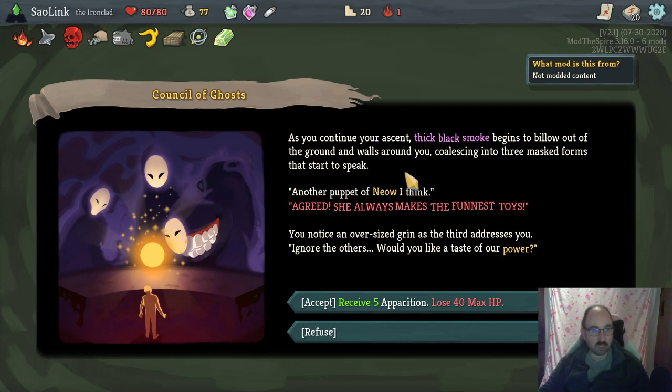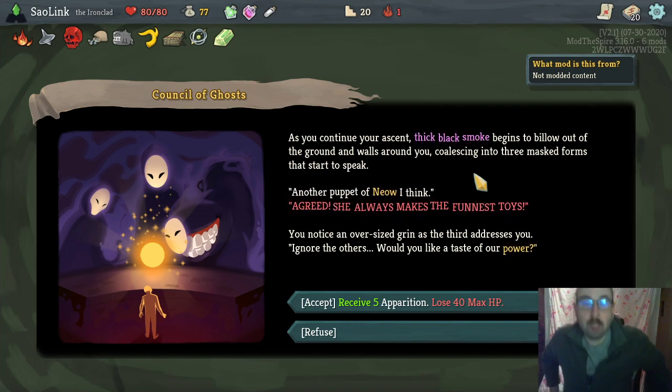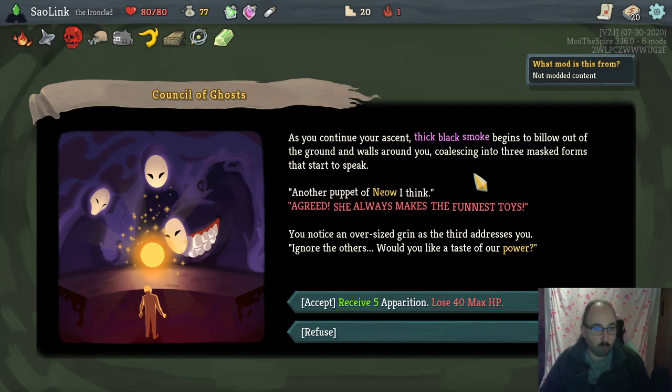As you continue ascent, thick black smoke begins to billow out of the ground and walls around you, coalescing into 3 masked forms that start to speak. Another puppet of Niao, I think. Agreed, she always makes the funniest toys. You noticed an oversized grin as the third addresses you. Ignore the others. Would you like a taste of our power?